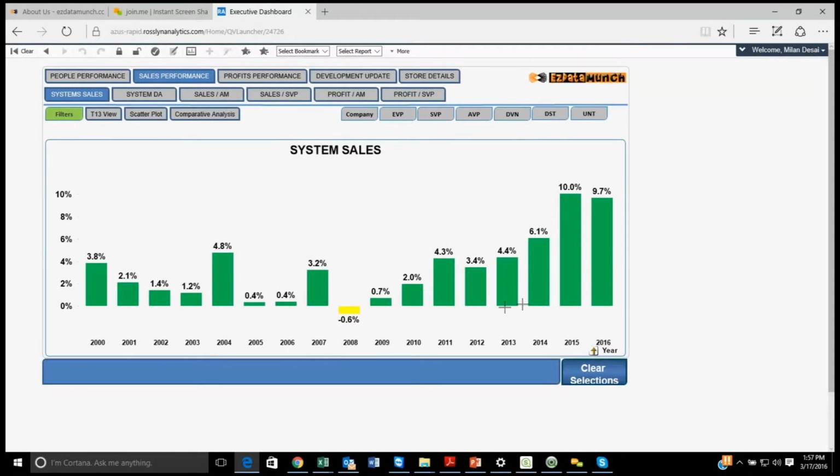Now this dashboard is more of an aggregated data, and as you can see, we have a lot of historical data that we aggregated. So we have almost 16 years' worth of data. From a system perspective, the scalability is such that you can go as far back as you want to go. It really depends upon what you want to bring in and what kind of analysis you want to drive. So we are looking at system-wide sales.